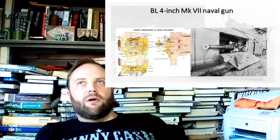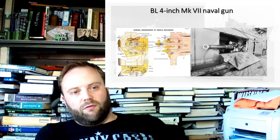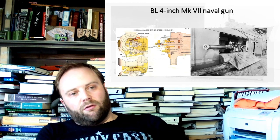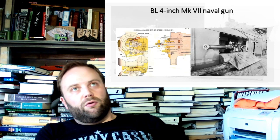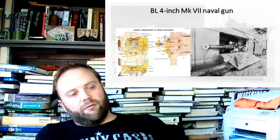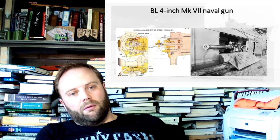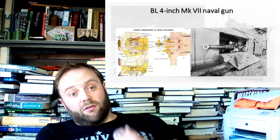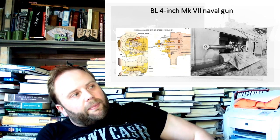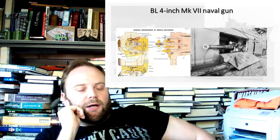And you do sit there and go, if ever there was a ship which had been perfect for having one of these sort of turret arrangements, it would have been this class, because you could have had three turrets centerline, one turret forward and the XY arrangement aft, and you would have still had six guns for each broadside. Well, you would have had six guns for broadside, you still only had 6 4-inch guns. But it would have been a far more efficient use of firepower.